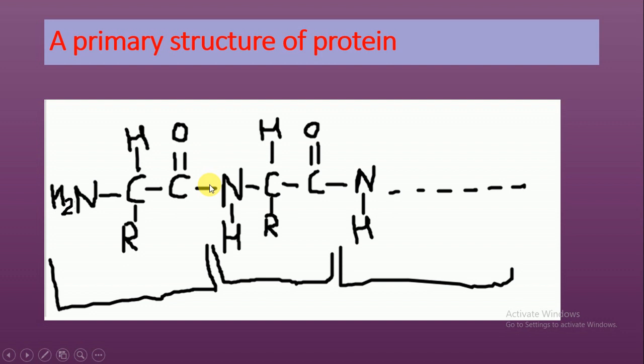This is also proved theoretically and experimentally by various quantum mechanical and X-ray diffraction patterns. This also says the peptide bond is a partial double bond. The quantum mechanical and X-ray diffraction pattern both give this carbon nitrogen distance as 1.325 angstrom, which is very close to carbon nitrogen double bond, which is about 1.25 angstrom.